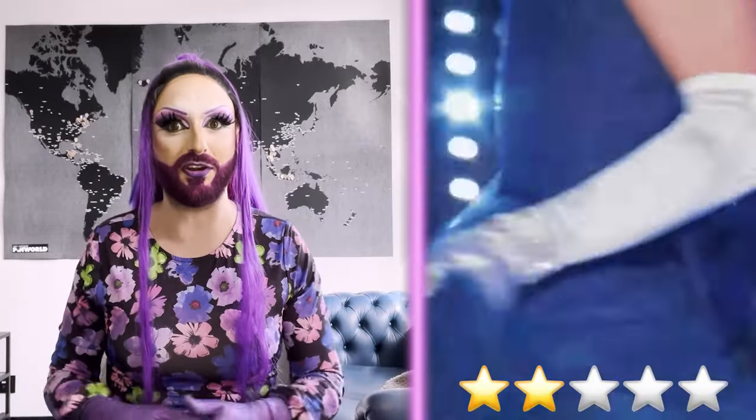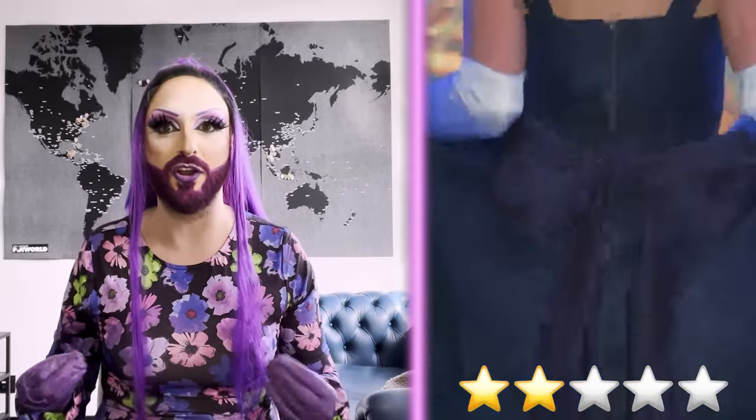That being said, it's not that elevated, in the sense that the dress looks a million times better. There's no doubt about that. The hair and the crown look like it's the same hair and crown. Like, there's nothing new that she added to it, but is there anything else she could have added to it? And that's the problem with choosing this specific category. She added a purse and got a better dress, and that's pretty much about it. That's where I'm like, eh, could have been more. Just could have been more.